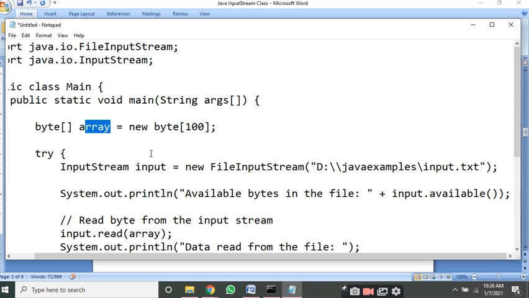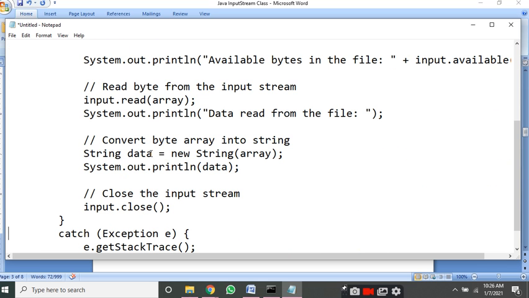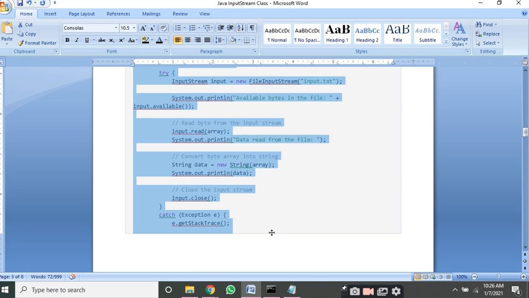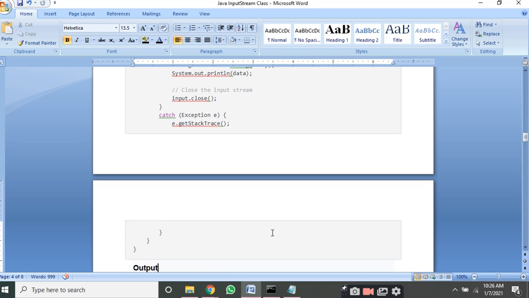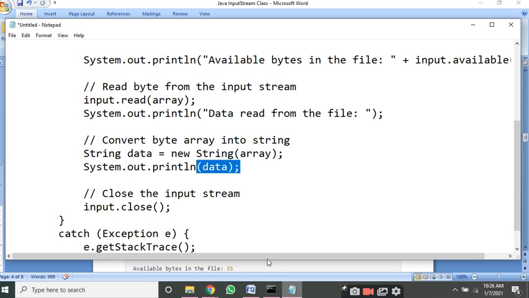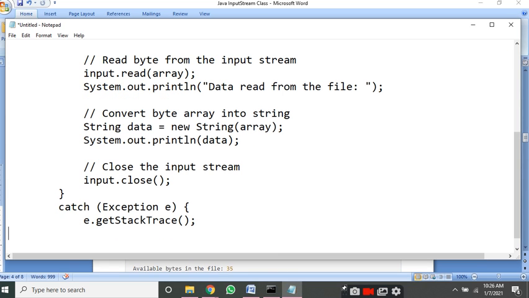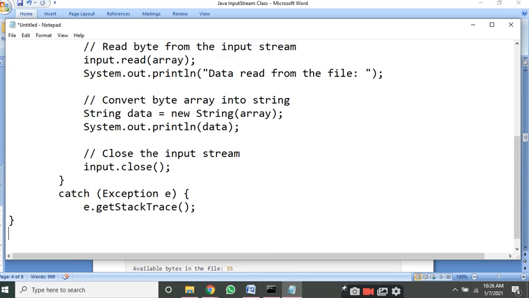Once the file is stored into the byte array, it is converted into bytes. To convert into a string, we can create the string object: String data equals new String, pass the byte array to it, and using System.out.println we can print the file, that is data. This part is used for catching the exceptions.